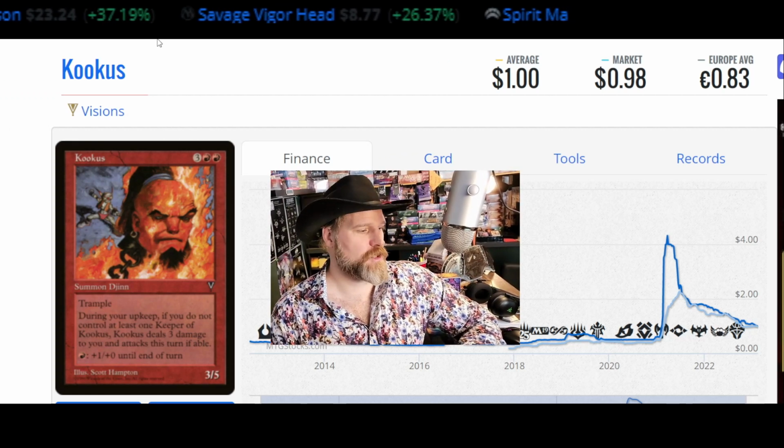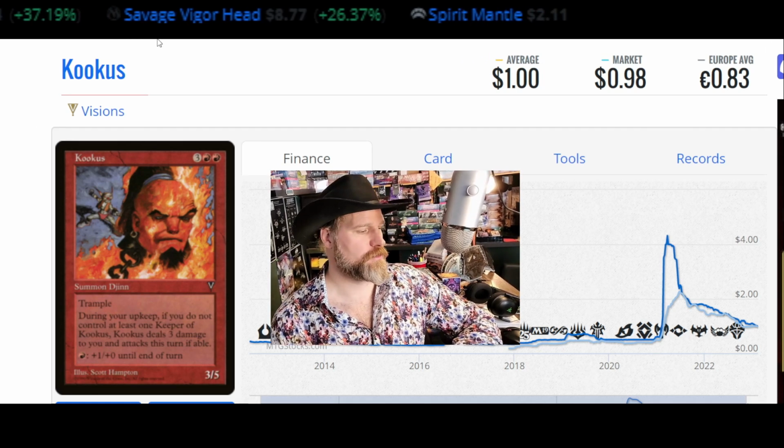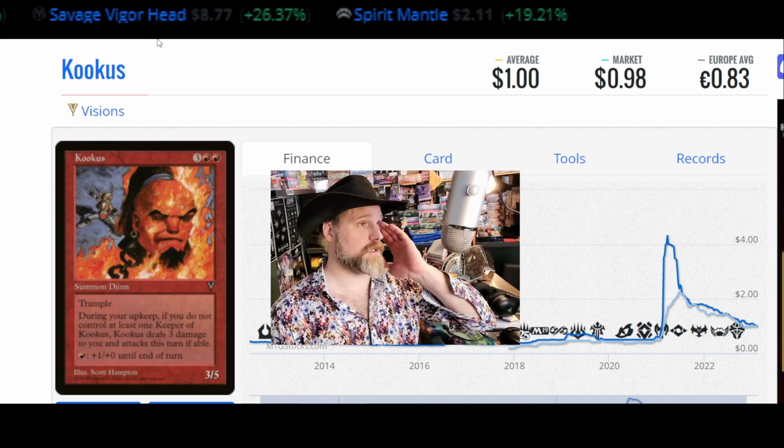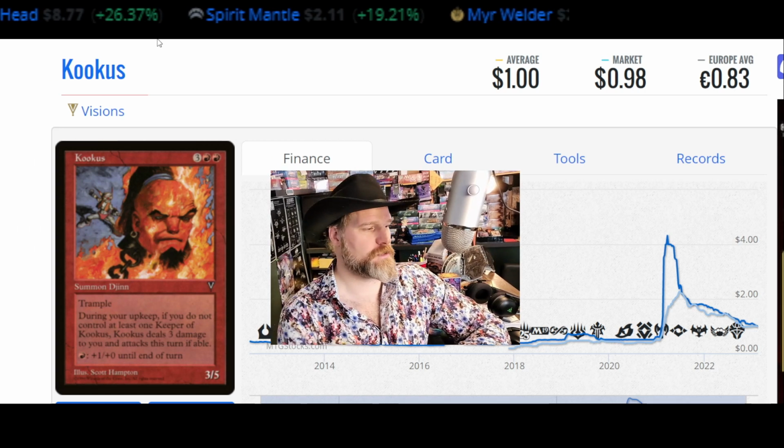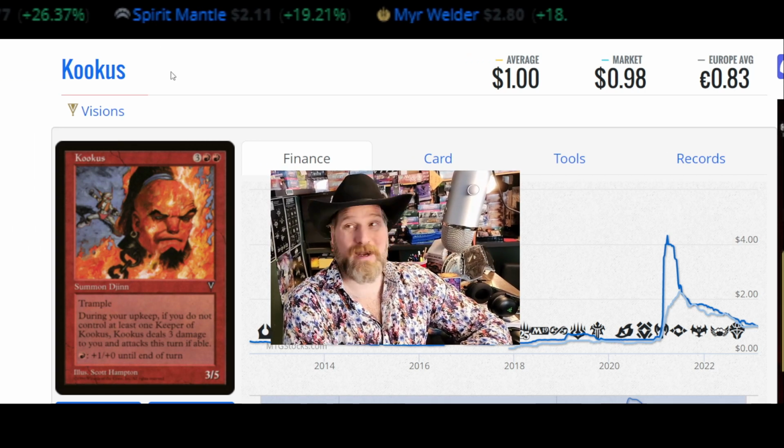1 red, it's got fire breathing, give it +1/0 until end of turn. The creature type is interesting for a fact. The 3/5 and the Djinn, it's on the reserve list. It's coming in at number 10, so we're buying it.